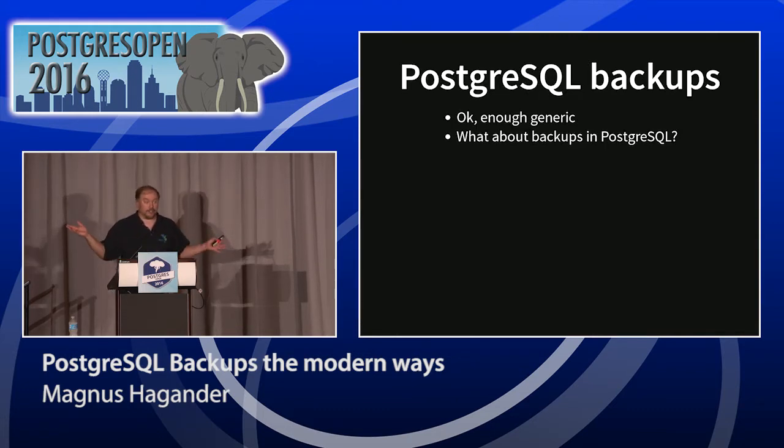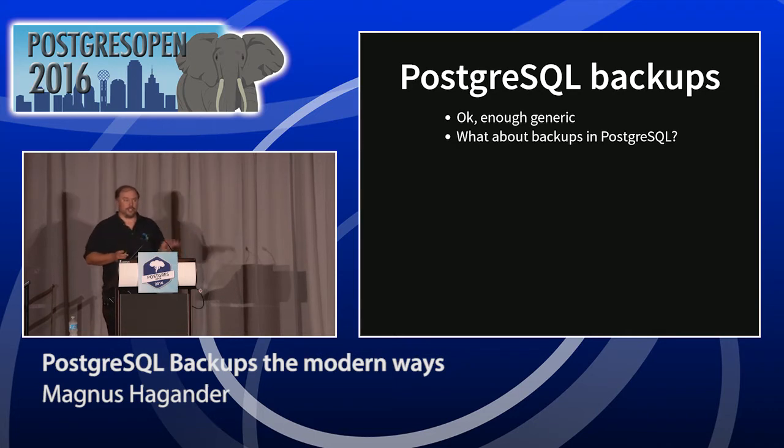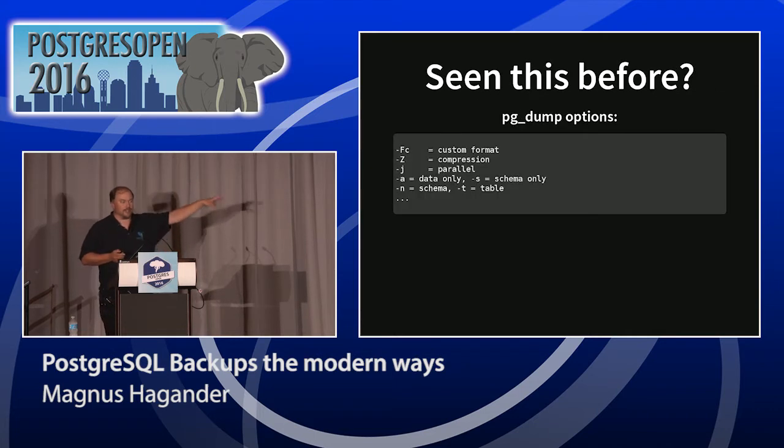Anyway, that's enough generic, because that's not really anything database specific, right? That goes for backups of your documents and anything, backups of your vacation pictures. But what about backups in Postgres? I'm sure many of you have been to these Postgres events. You've been to presentations about here's how you do backups. You've read all those wonderful documentations, and then you've seen things like this.